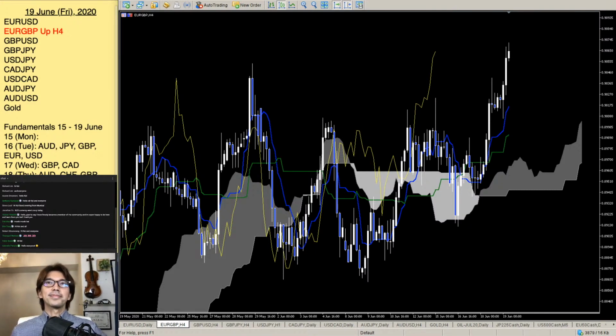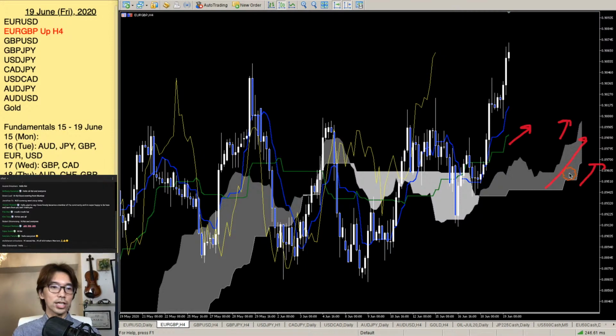So right now it's going up, right? EURGBP in the 4-hour chart. The Kumo is going up right now, and Senkou Span B is going up, Senkou Span A is moving up, and Kijun Sen is also moving upwards too. So this is how I define the uptrend or downtrend. I look at the Kumo, and if it's going up, it is an uptrend first of all. And if Senkou Span B is going up, and Senkou Span A is also going up, this is the uptrend. And also Kijun Sen is moving upwards right now too. So this is a clear uptrend in the 4-hour chart.